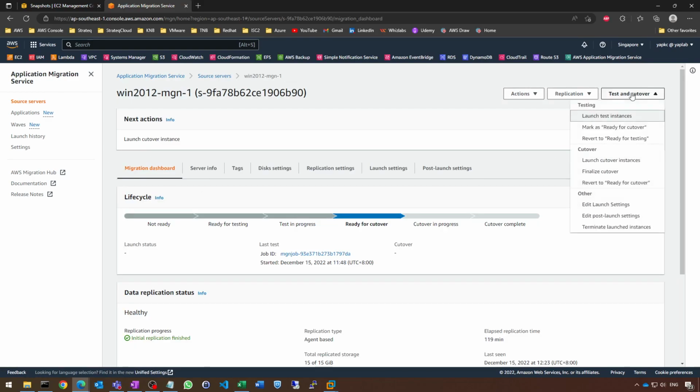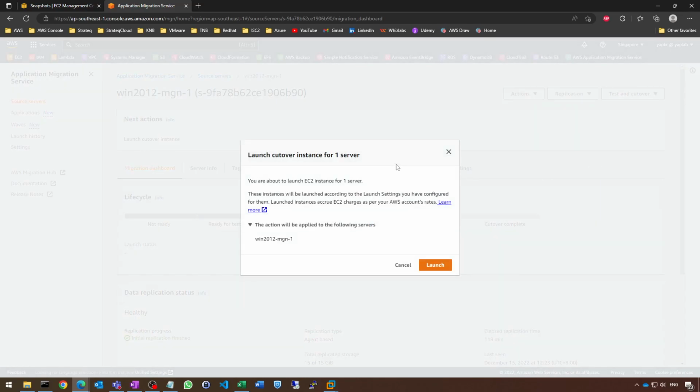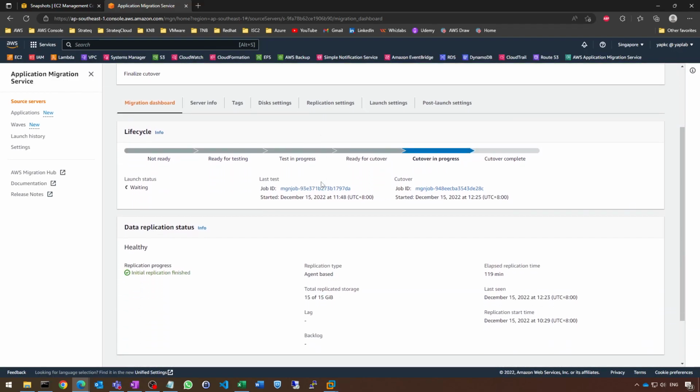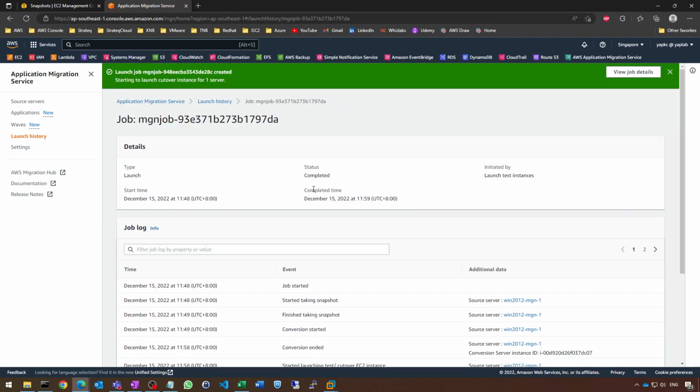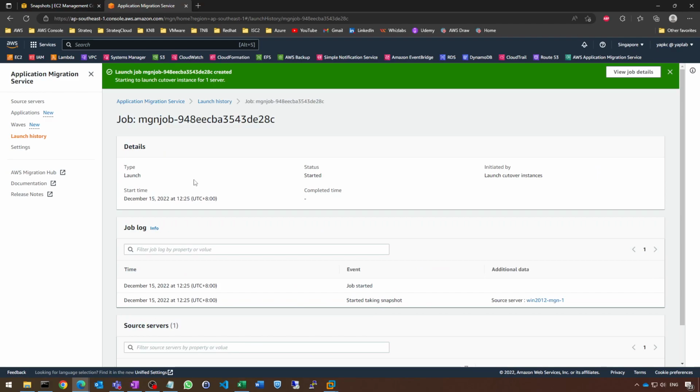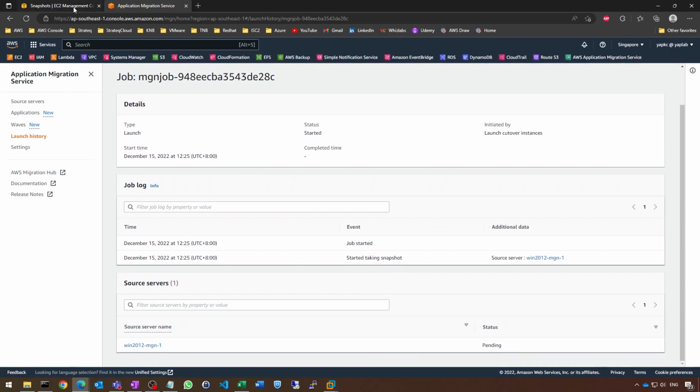Now we are ready to launch the cutover instance, which will actually really cut over the whole instance. So let's launch the cutover instance. If you go to the job here and go to launch history, you'll see it started taking snapshot again.